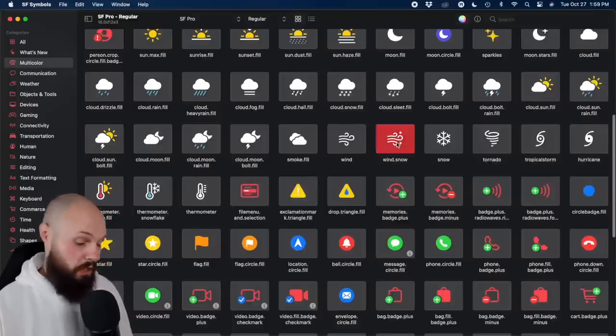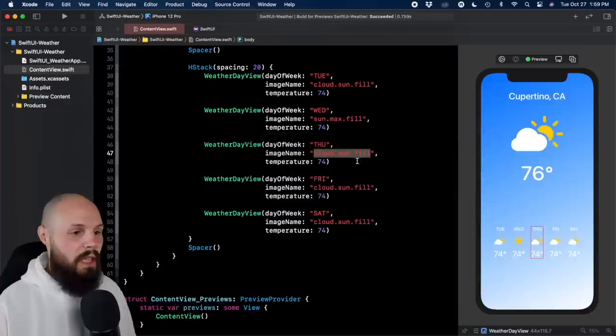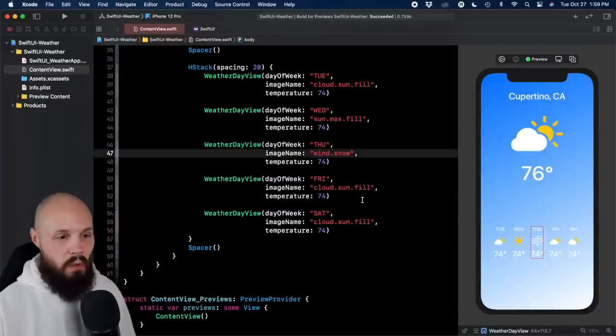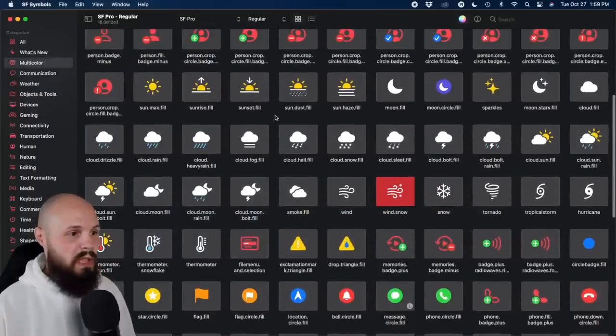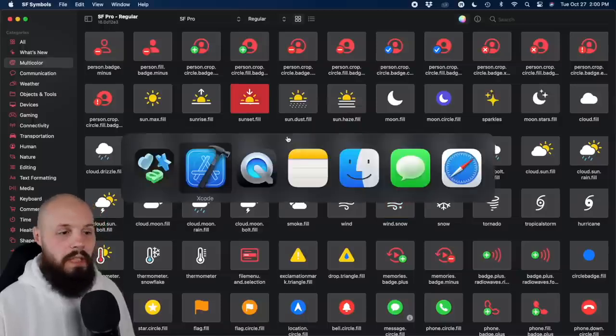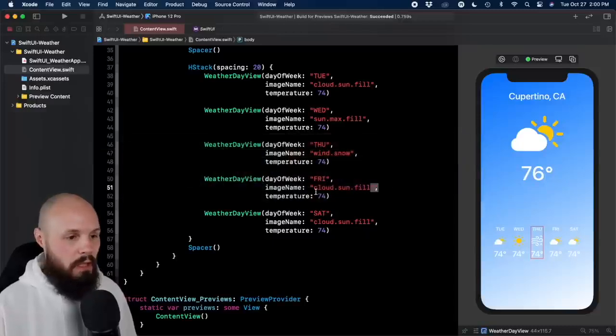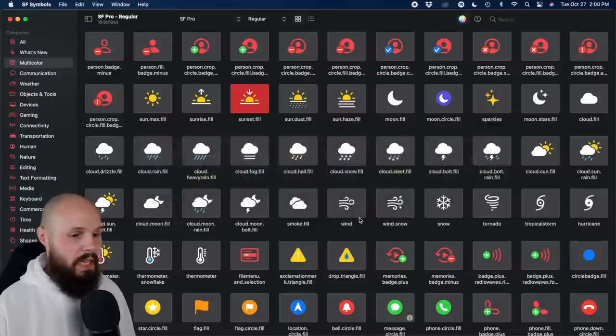It's quite drastic changes here in this climate. So Command-Shift-C to copy that. Back to Xcode, paste it here. There you go, a little snow and wind. Let's see what else we got here in SF Symbols. I'm going to go with this sunset here. Command-Shift-C for sunset fill. And again, pick whatever you want. You don't have to do what I do. But you can see this coming together, right? There's sunset fill, and then it's going to snow on Saturday. That's what we want, just flat out snow.